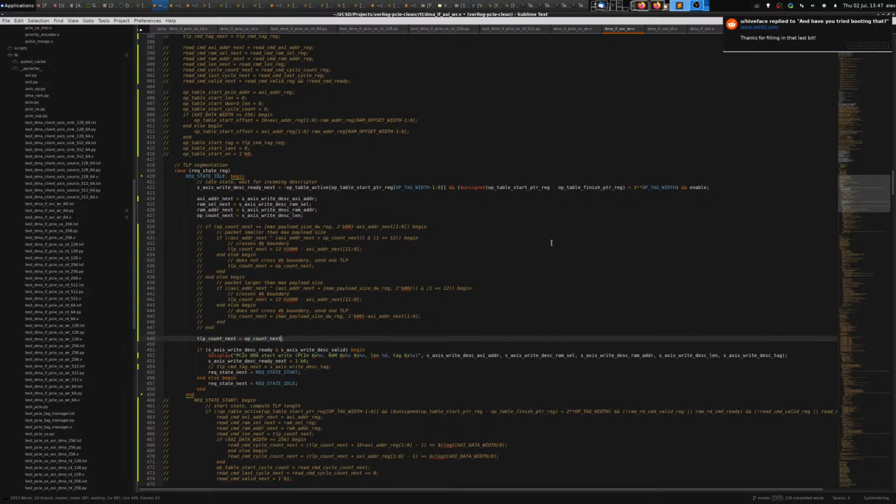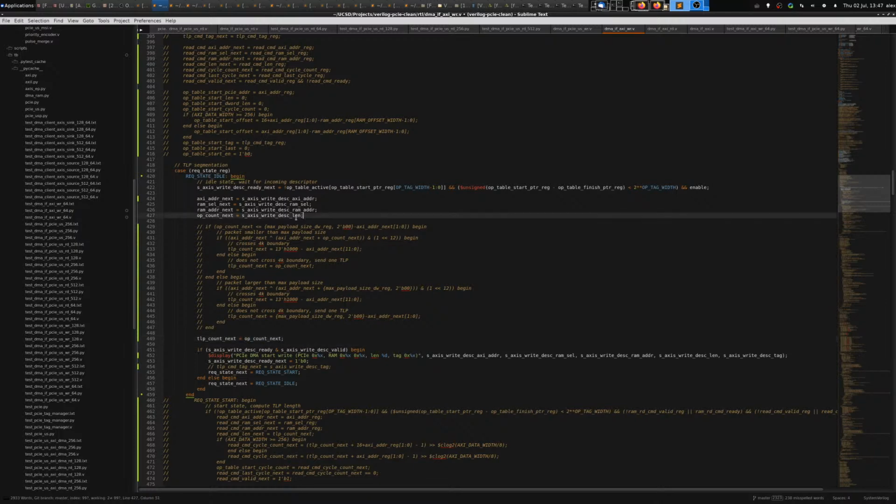I'm issuing a single operation here. Well, so op count keeps track of, where does that come from? That's the operation count, the number of bytes that are going to be transferred in that operation. So TLP count, although I guess I should rename that because we're not using TLPs, keeps track of how many bytes are going to be in the current transfer.